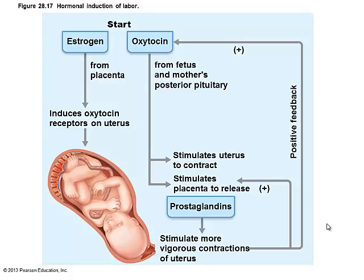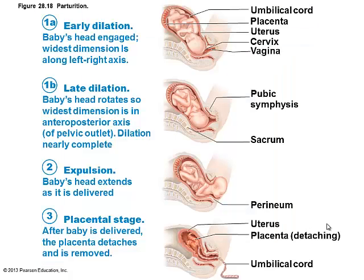Again, different women, different scenarios, but you might lose that mucus plug and then all of a sudden start to feel a little crampy and then it's time for labor, or nothing, which is frustrating. So that's why it falls out, because the cervix is starting to thin from those chemical messages, and that's going to happen during the dilation stage, the early part of the labor process.